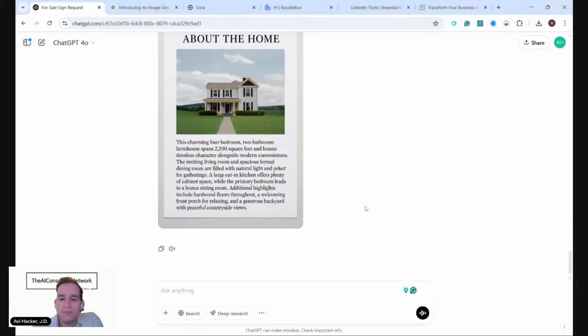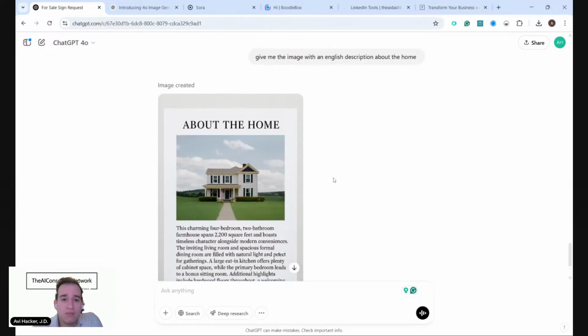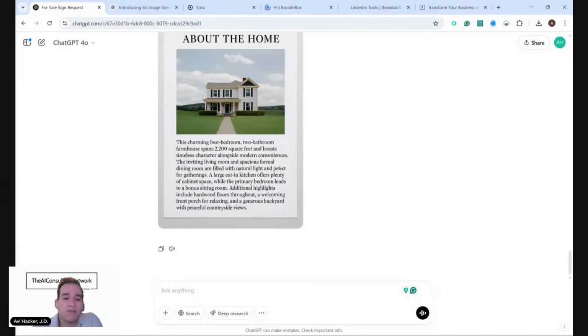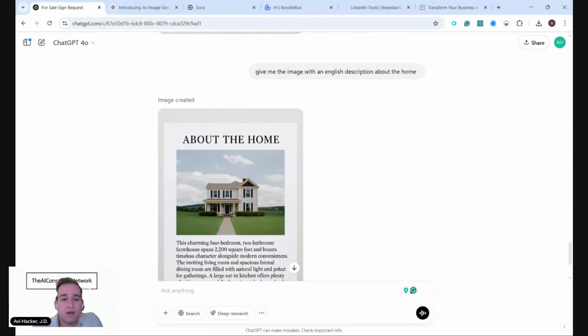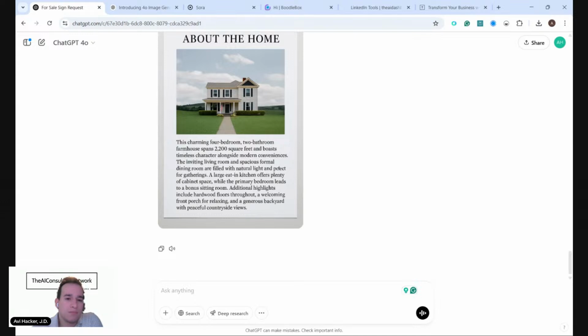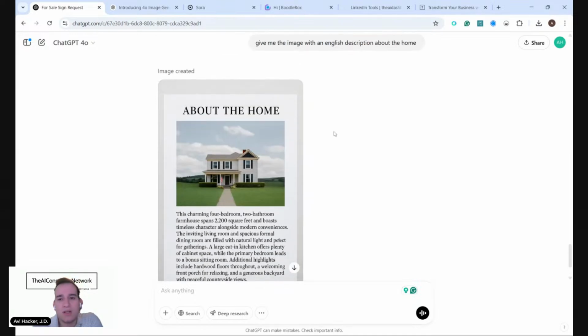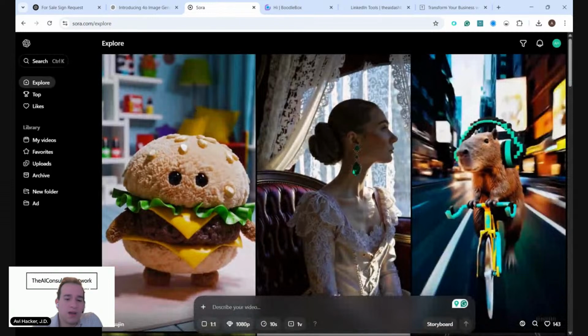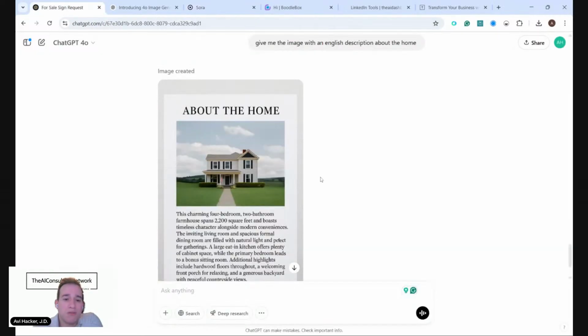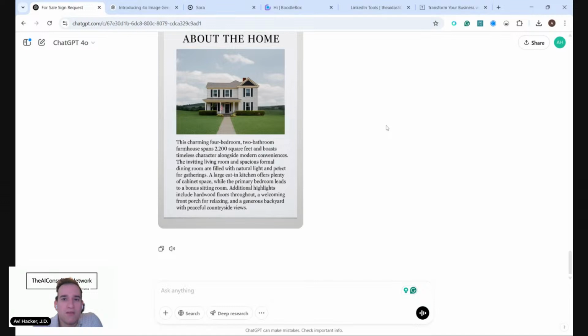So for everyone still watching, in the beginning, I didn't have access, but overall, this model seems very cool, and the text is great, and it seems like you can do a lot with this model, and it's definitely going to compete with Ideogram, Flux, Midjourney, and all of these models. Because of the text, I really think it is going to be so great, especially when I did the logo. And I'm not sure what update they did with Sora. They did say they did an update to Sora. I have to look into what that is. But overall, very impressive, and I would highly recommend everyone to check it out.